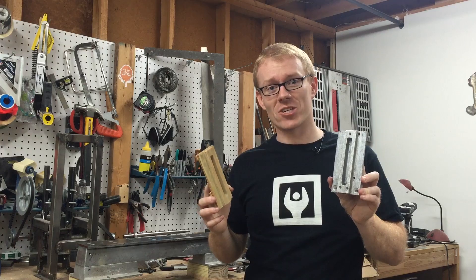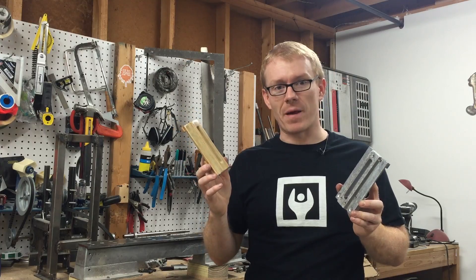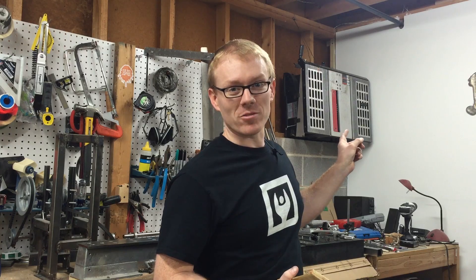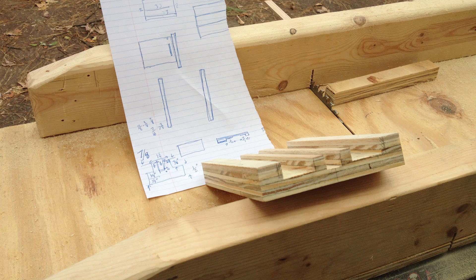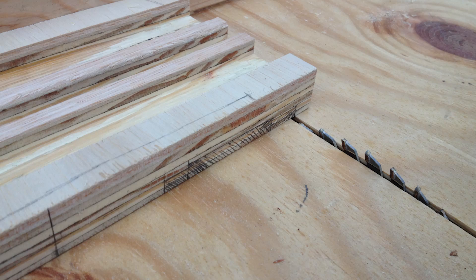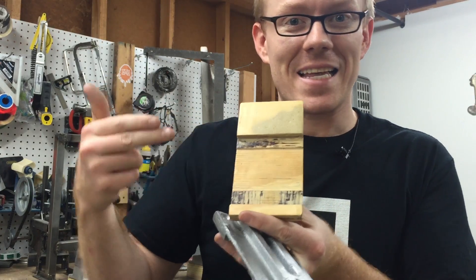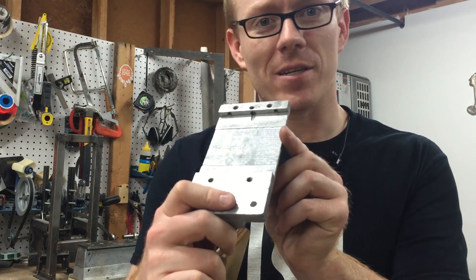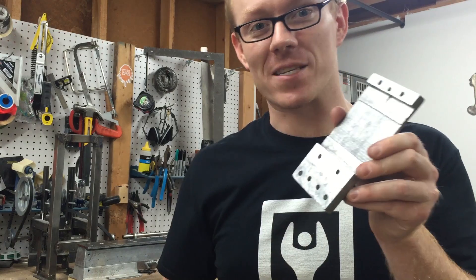This is the carriage casting. This is the foundation for the entire carriage assembly, and this is the pattern that I used to cast it. I made this pattern on my older table saw. I've got a little sled for it, and that allowed me to cut the channels down this part. You can even see some of the saw marks where you can tell that I nibbled away at the pattern. It's kind of interesting because you can see the same marks left by the saw in the finished cast part.